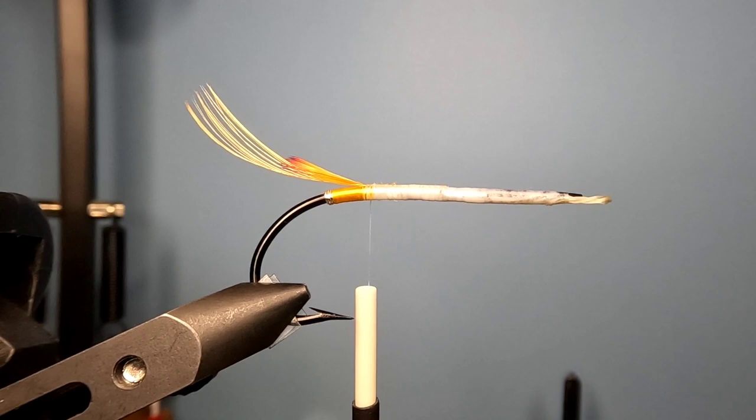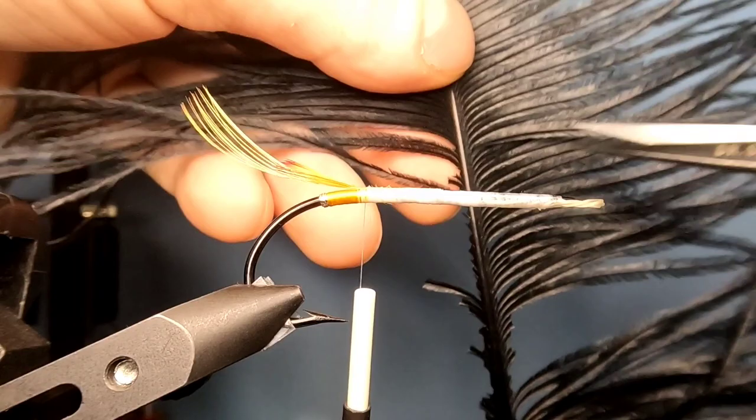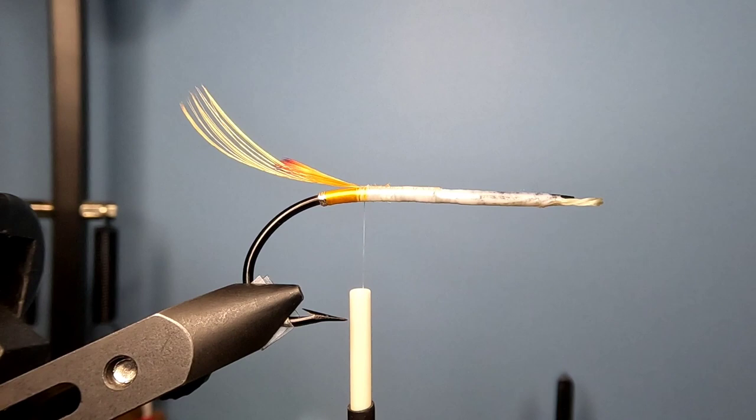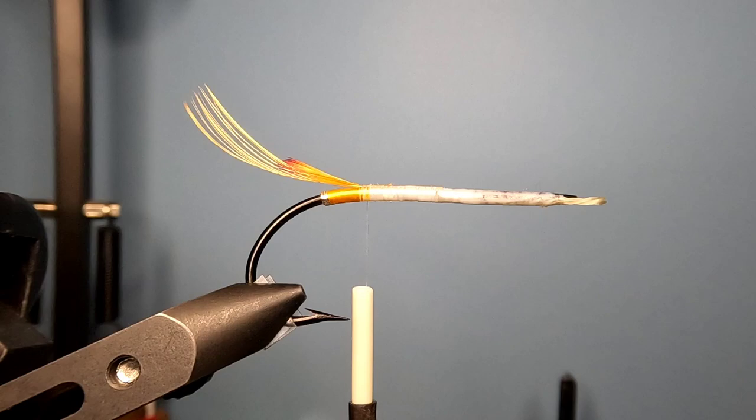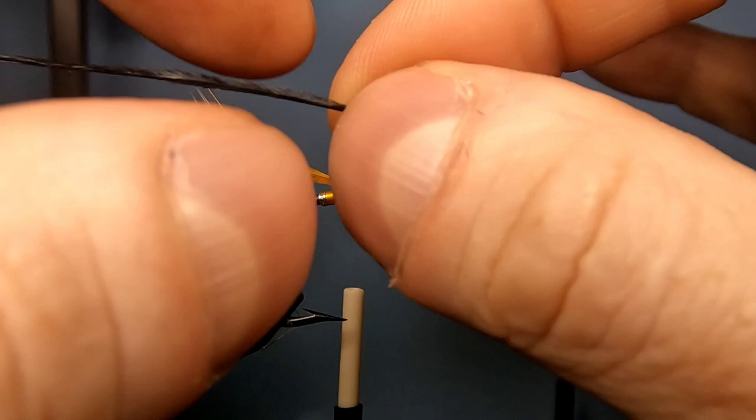Okay, and now the butt is just black ostrich herl. I'll just take a piece from here. That's good. Looks good. Now, some guys will tell you to strip it off of the stem rather than cut it like that. That's because when you strip it off the stem, it'll leave a little curl piece at the bottom, which is actually nice to tie in with. This works just as good.